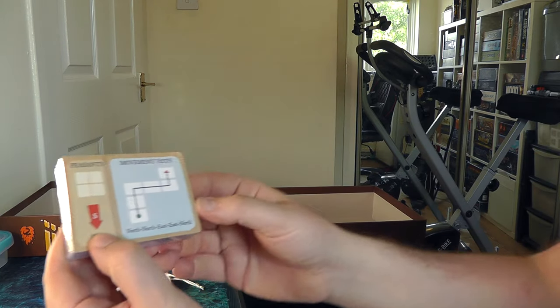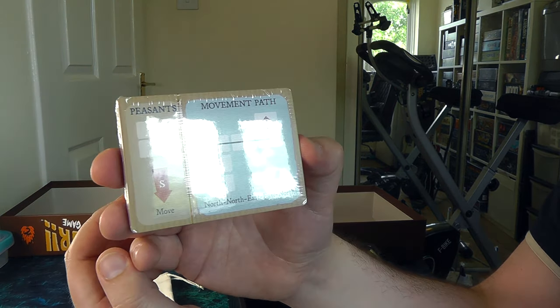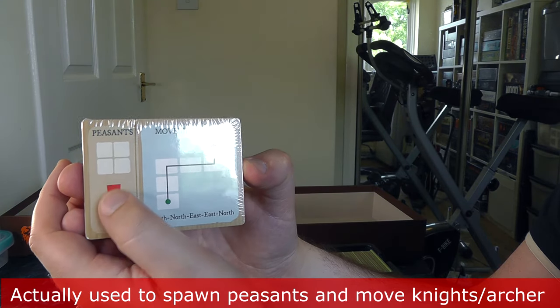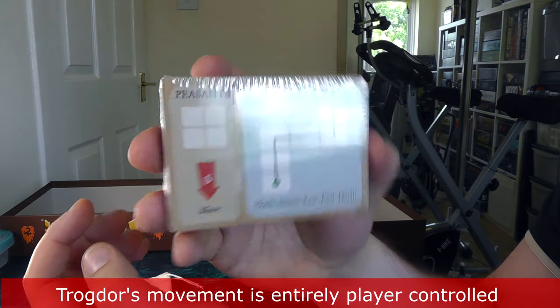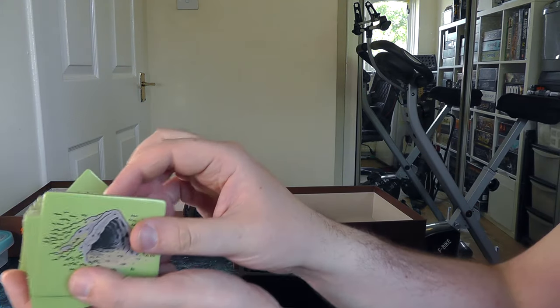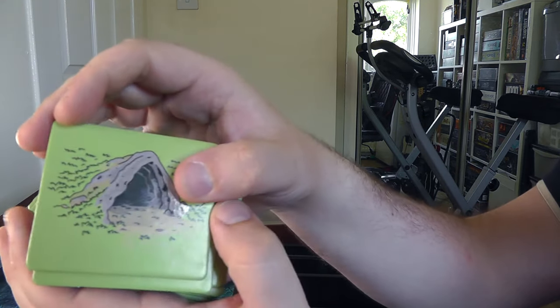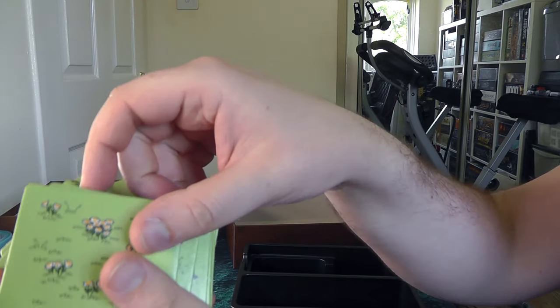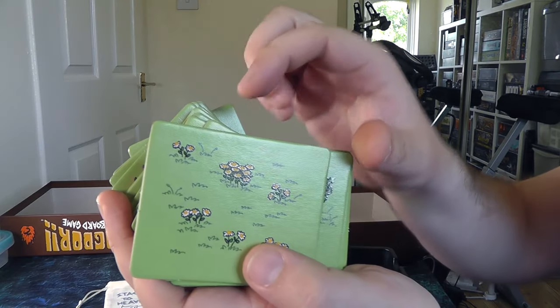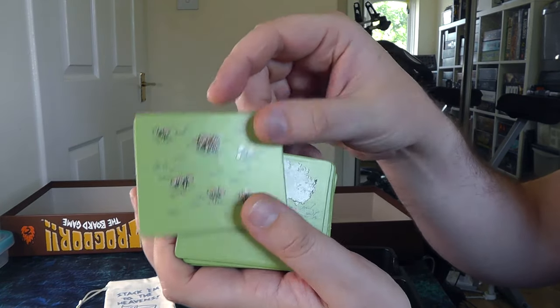And then we have, I think these are movement cards. So it'll let you move Trogdor a certain way, I think. And then the peasants will move another way. Yeah, so. And then finally, you've got the tiles that make up the actual board. So it's a kind of modular board in the sense that it will be different every time. So I'm just going to try and get this into... Yeah, bring it back a wee bit. So you can see here, this is the art.